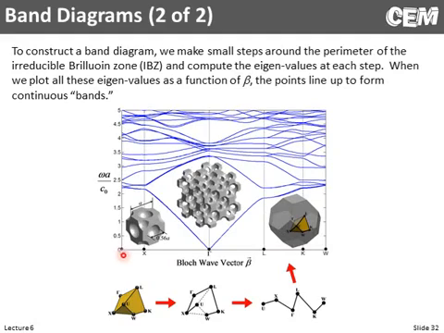Anyway, you can work through this and you can see that we're changing the direction and magnitude of the Bloch wave vector. If I was going to way oversimplify this, I would say think of the horizontal axis in a band diagram as just direction through the lattice. So we're spanning a whole bunch of different directions because the wave, depending on what direction it's going, could potentially behave differently.